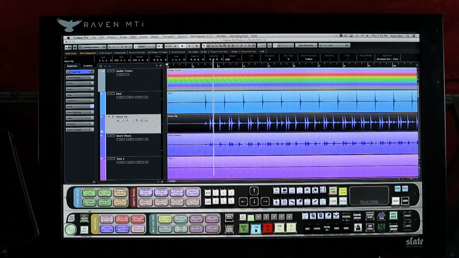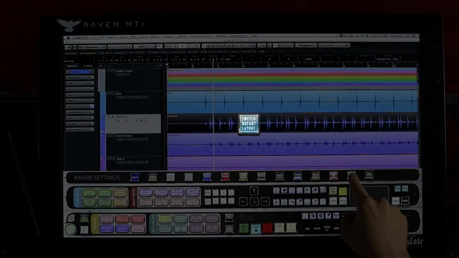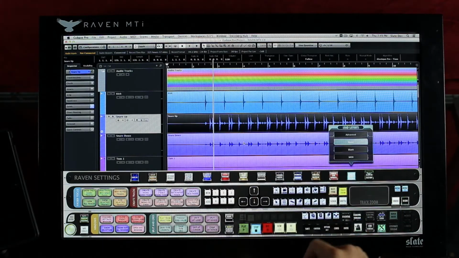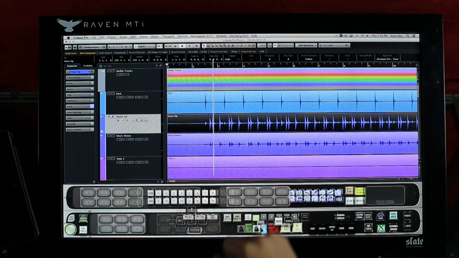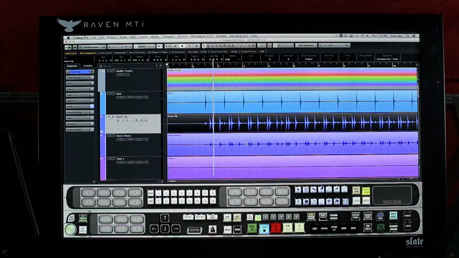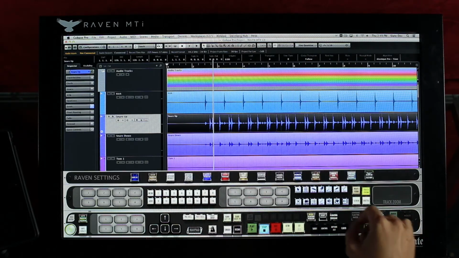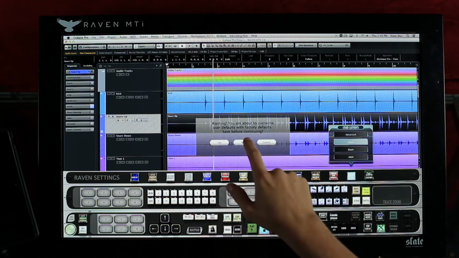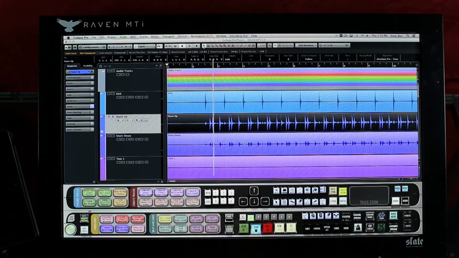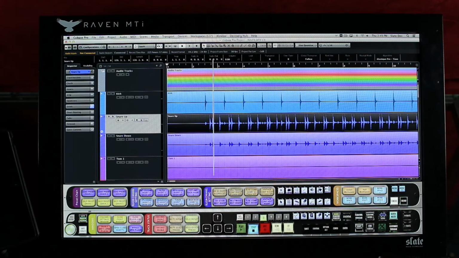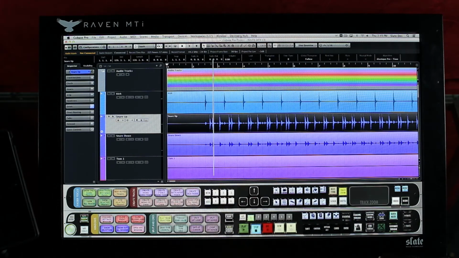In Raven settings, hit the Switch Default Layout button to select between various types of preset default layouts we've created for you that specialize in specific workflows. Blank is as it sounds, an empty layout for you to customize and save from scratch. Basic is the layout that will load when the software is first opened and restored to factory default. Here we've created 4 layouts that provide a basic approach to the batch commands to get you up and running quickly.